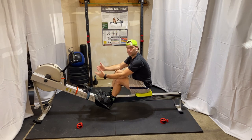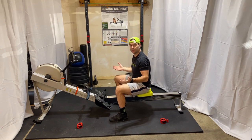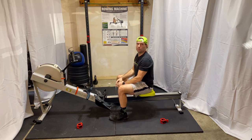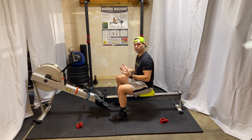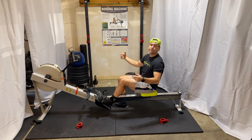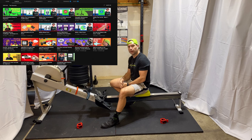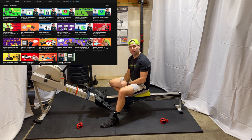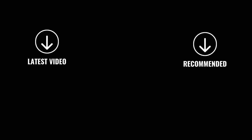The rower can be frustrating, probably no different than learning an Olympic movement like the clean, the snatch, or even the deadlift. It is a learned movement that no one does right the first time, so it's going to take a little practice. There are plenty of videos on this channel with more information about the rowing stroke, common errors, and how to improve — I'll put up a playlist. Hope you enjoyed today's video, thanks a lot.